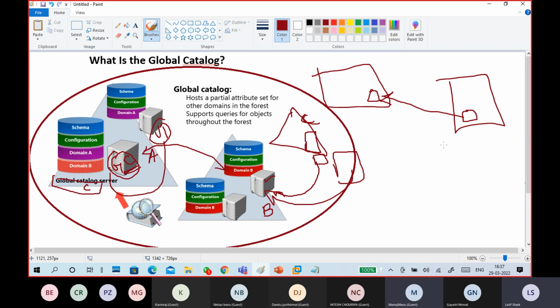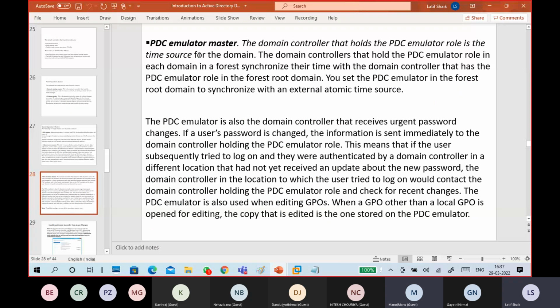For example, I'm in India, so the date and time must match the Indian time zone. If your server is in New Jersey, then the New Jersey time zone and time must be given to your server. Depending on your time zone, the date and time must match with the server. Then only authentication will occur. The PDC Emulator Master will verify the time synchronization.